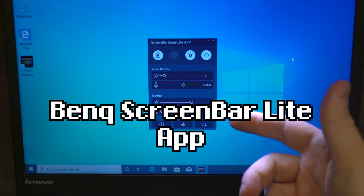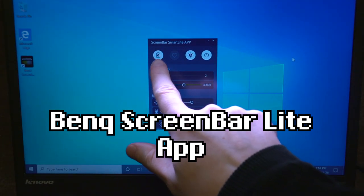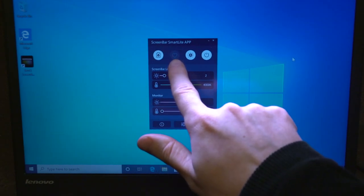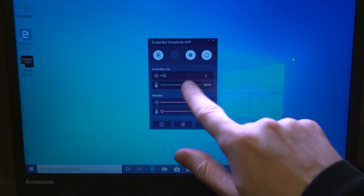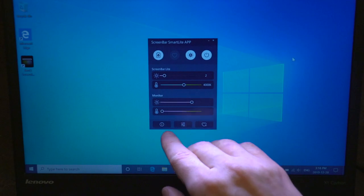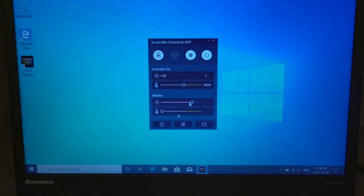The app has some pretty powerful features and is easily downloaded. So we can set it to an eco mode. We can automatically use the favorite setting here, the auto adjust. We can turn it on and off. We can adjust the lighting level, the color temperature more precisely. We can set the monitor brightness as well in here, as well as the color temperature.